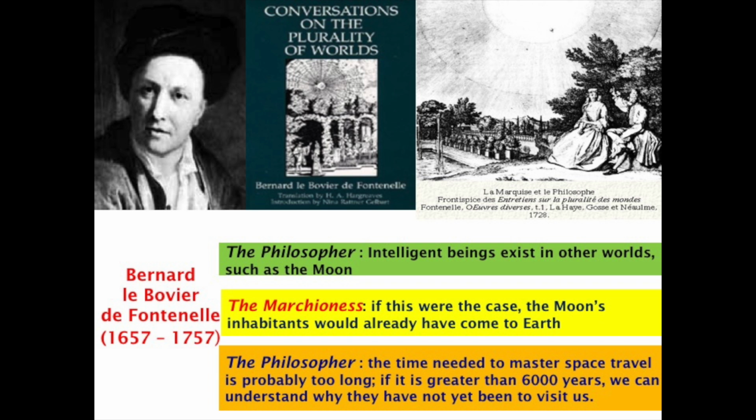Because both us and them have the same time at our disposal, 6,000 years. In the case of Fermi, the paradox is based exactly on the fact that the situation is not symmetrical. We cannot go to the stars now, but probably we shall be able to do it in a few hundreds or thousands of years. But if they exist, we know that half of the stars in the Milky Way appeared before the Sun. So they had all the time, billions of years to come here, or millions of years. So in Fermi's case, the situation is not symmetrical.